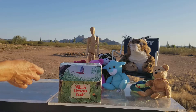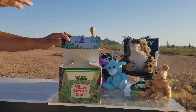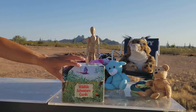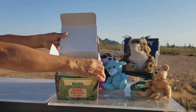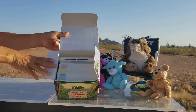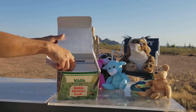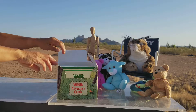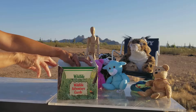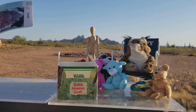Today we have a very special box. It is the wildlife adventure cards. It holds a gazillion cards. Each one has information on fish, animals, insects. So we'll try to pick one each day and see what we have. It's total surprise to me what we picked. Some of these things I have never seen before, so we'll find out together.